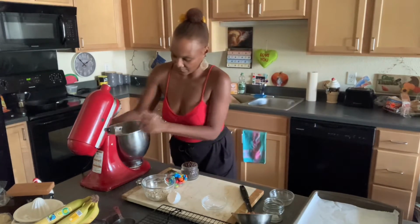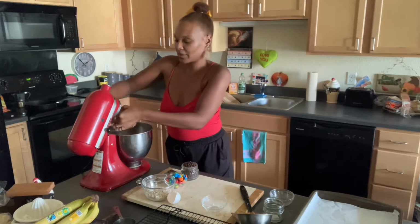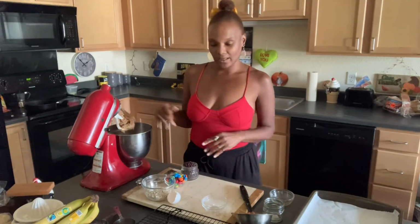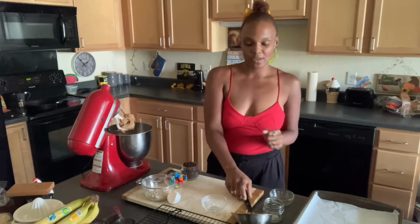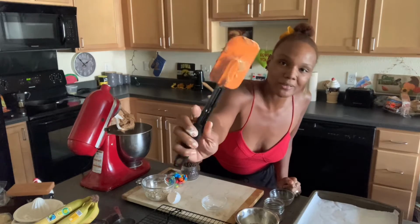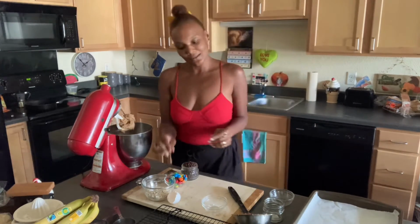All right, and so then your last ingredients that we're going to put in, now this might be a little thicky. So once you kind of get everything mixed, you can go ahead, and I'll show you here, but you'll go ahead and scrape down and then kind of use your spatula yourself, which has this delicious leftover butter and peanut butter and Nutella on there too. And you'll incorporate that and get that all in there too.